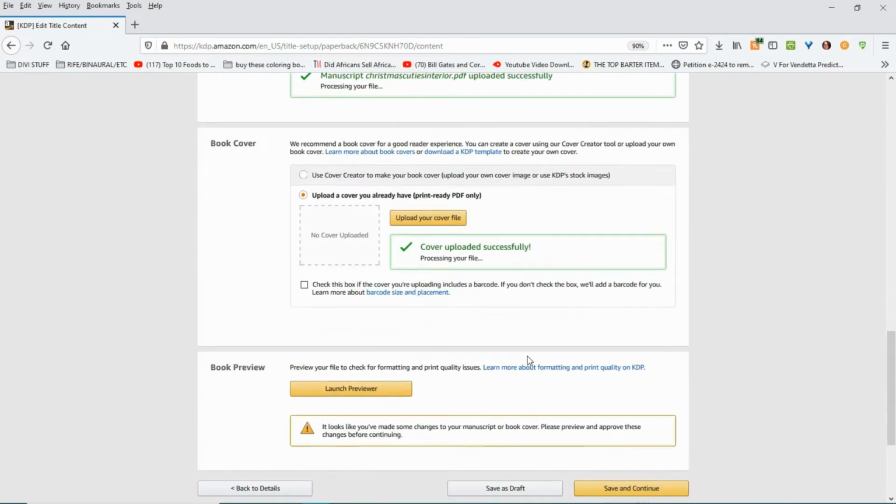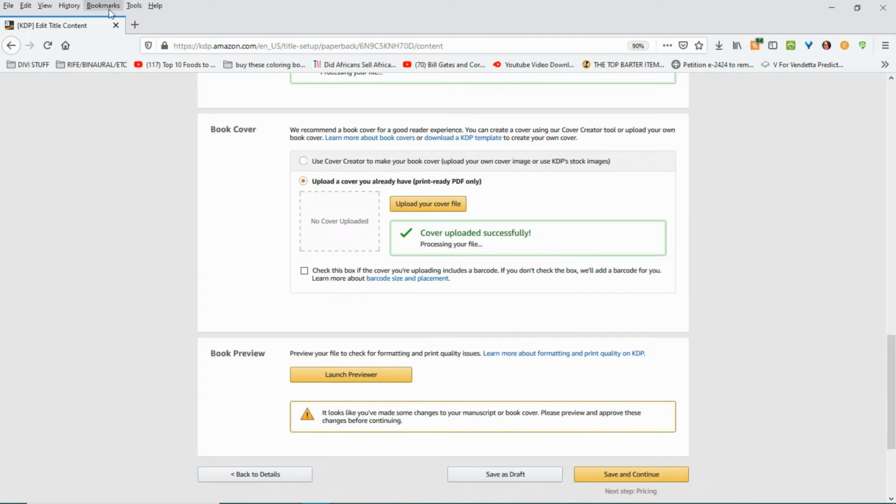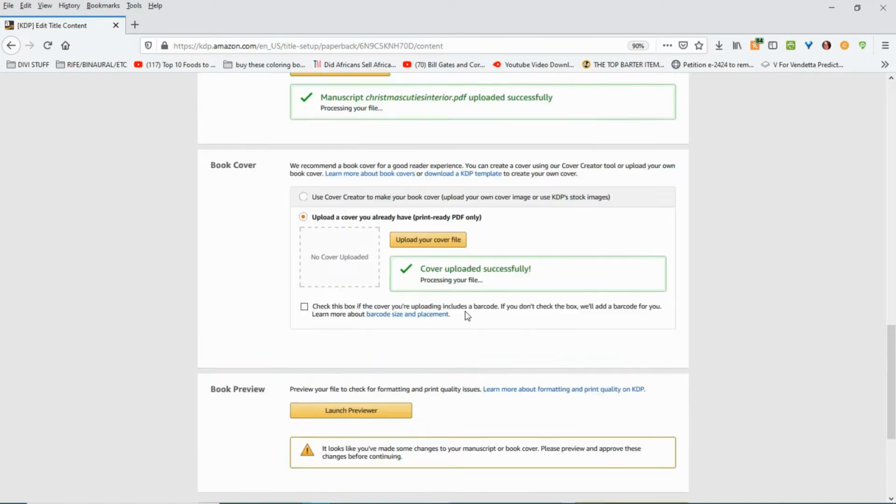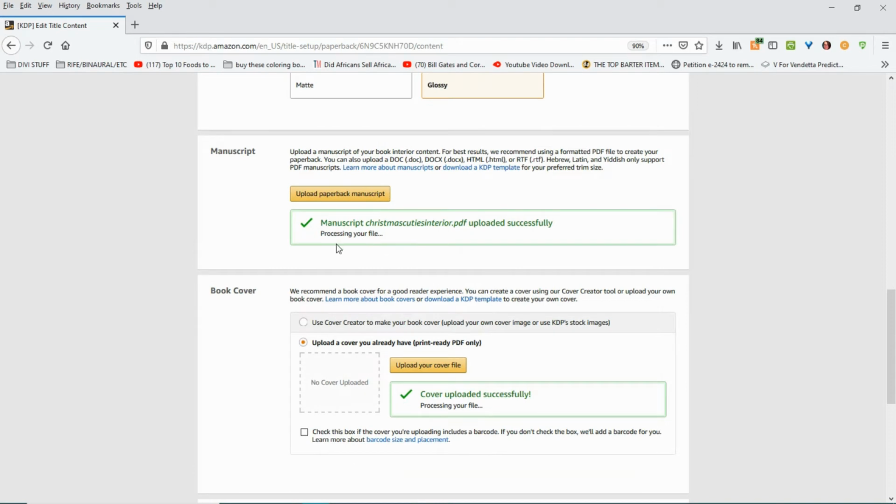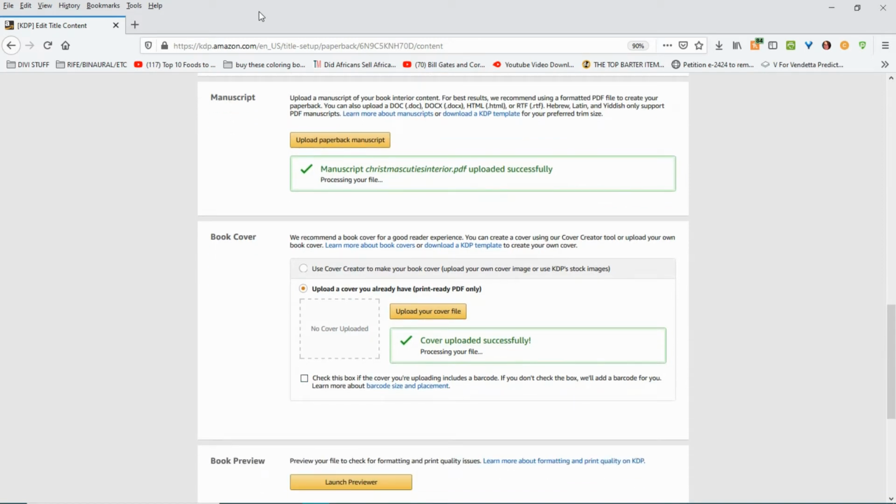So my thing is, if I was uploading more than one book at a time, I would go on to the next one before I even launch the previewer. Because oftentimes when you do that, because see here it still says it's processing the file, the manuscript, now it's processing the book cover. So normally I'll just go and I'll do my next book, at least the first page, and get the other ones uploading.